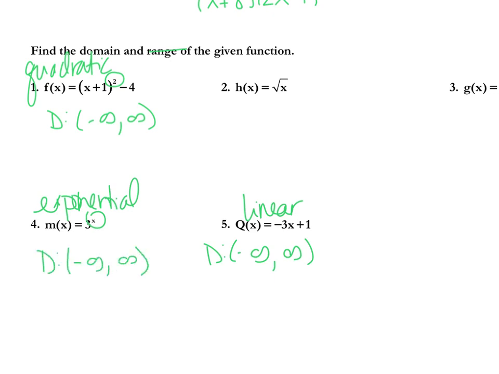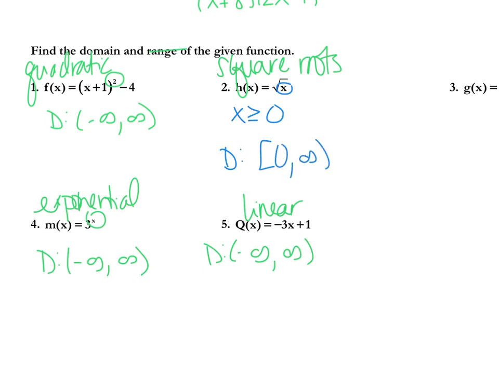So the last one we have left that we need to worry about is square roots. And remember, with square roots, you set what's underneath the radical greater than or equal to 0. So in our case, we just have an x. So x is greater than or equal to 0. We don't need to solve for anything, so my domain is going to be, let me fix that, sorry, a closed bracket from 0 to positive infinity.